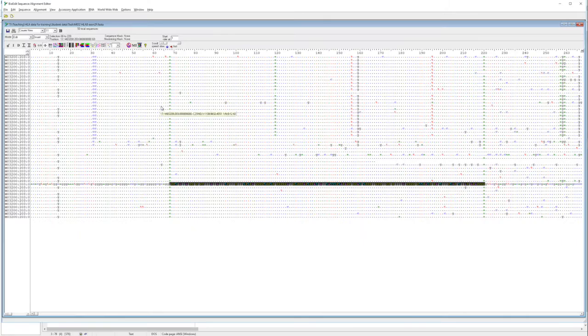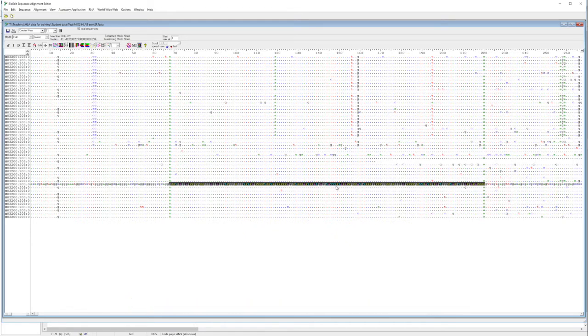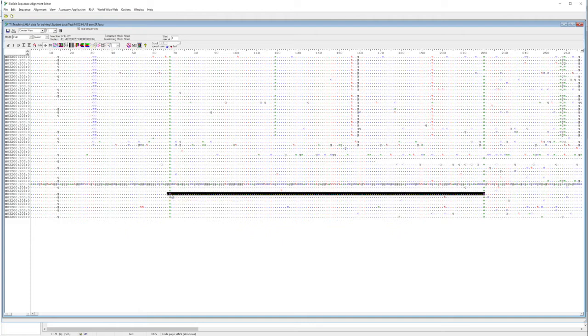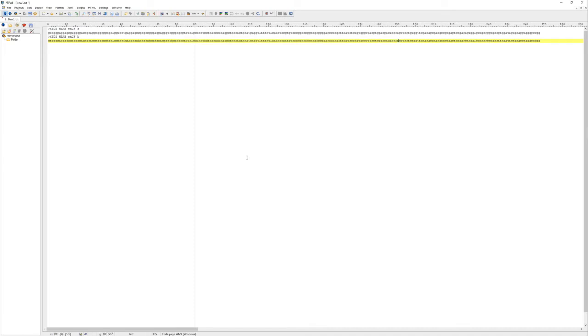So what we'll try and do is, this sequence here you see, which is a few sequences down, it has no errors in that position. So what we'll do is that we'll select from there to there. This is what the correct consensus sequence should have been in those positions. I'll just copy that and paste it on top of where the error was.